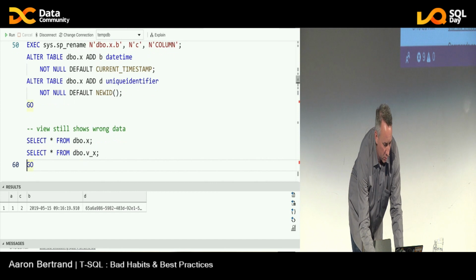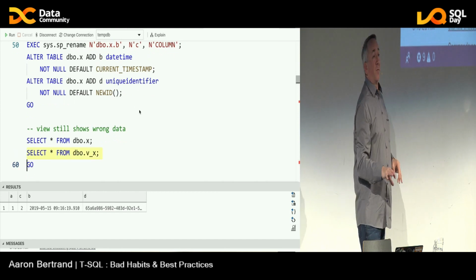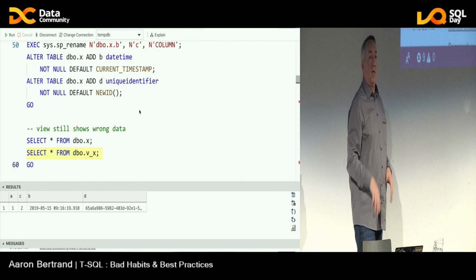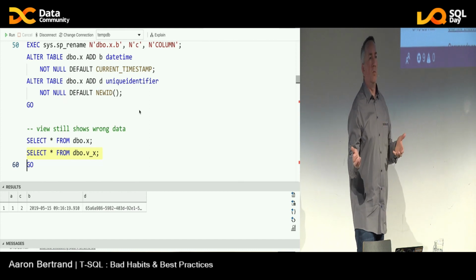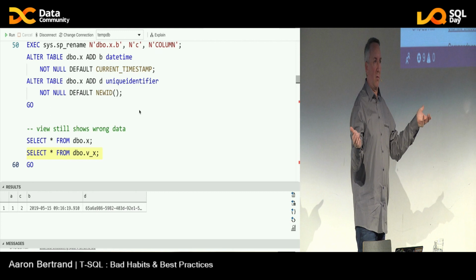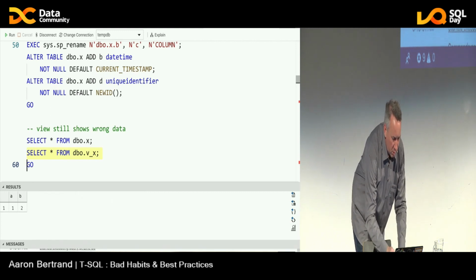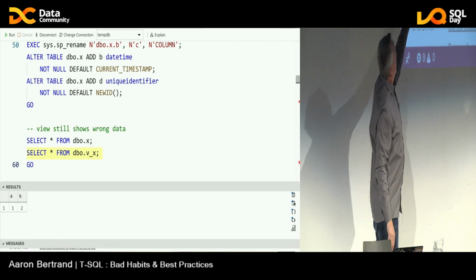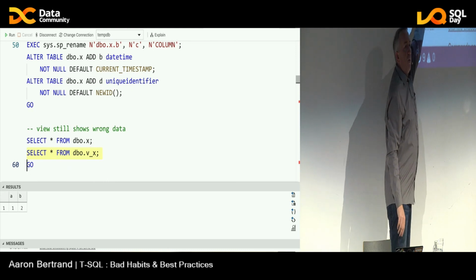But if I select from the view, so now let's say I validated that the table returns the right data, and I assume select star from table that's in the view will do the same thing, right? However, select star from the view still gives me A and B is the wrong data type. B is actually C. That's my integer column. So the view has stored the metadata of which column ID to go after, not the column name. It's cached that, and now when you call the view, it's still looking at the old definition.